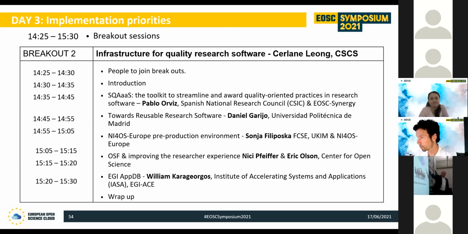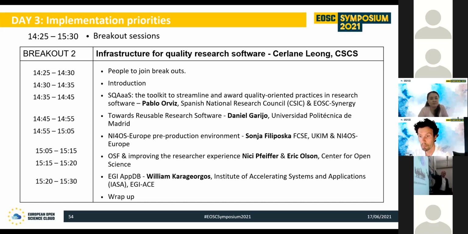What we are doing in the EOSC-Synergy project is this proof of concept to use the Open Badges specification to recognize the quality achievements of research software. And then these badges, as I said, can be verified and also shared.